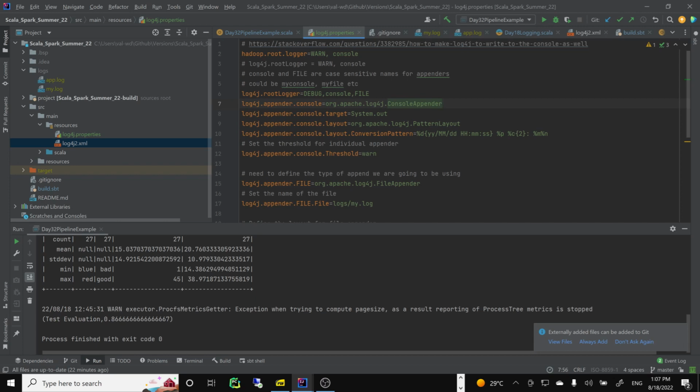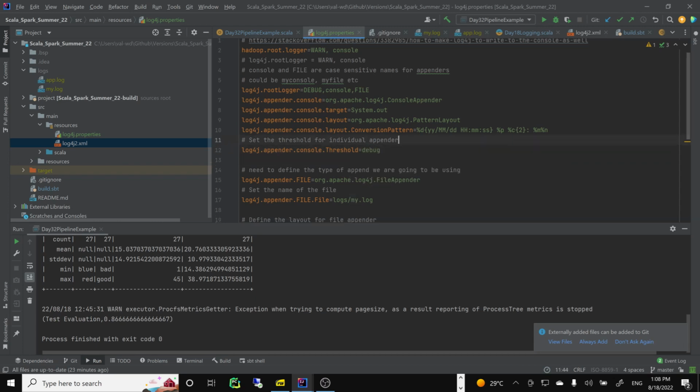Okay, and then, very important, of course, is the threshold: what kind of messages you want to display. The idea being that this is the only thing a user or developer would need to change afterwards. You only need to change this one little setting. You change the level and you will have a different level of messages on screen. So, for example, right now I will make it debug. And of course, it will do debug.